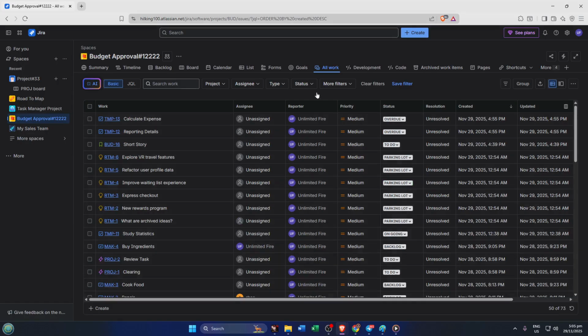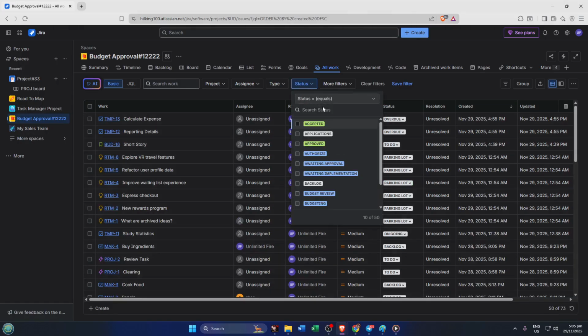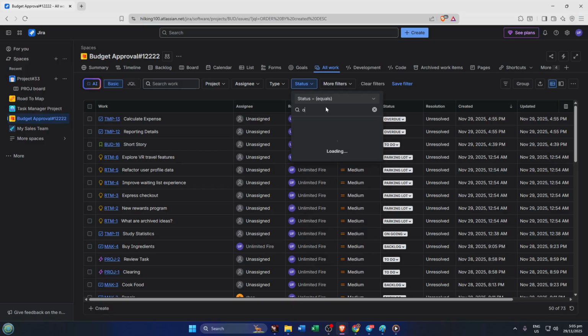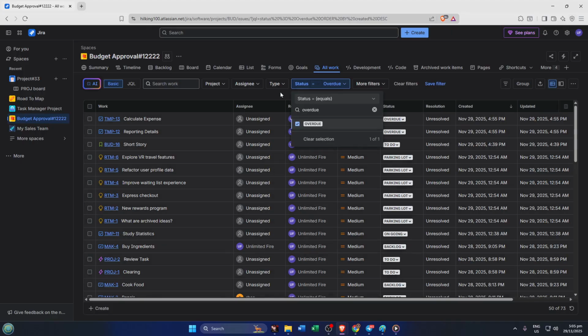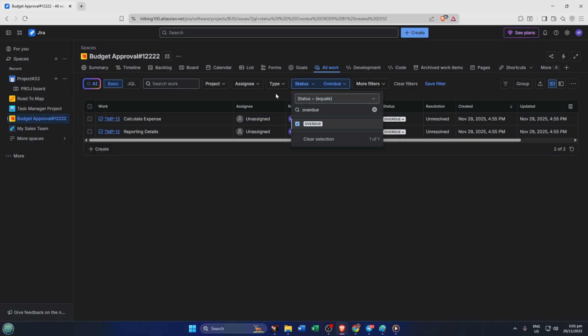Once you do this, you'll be looking at your full list of overdue issues, ready to review, prioritize, or reassign as needed. Take a moment here. Sometimes you need to refresh the page or wait a few seconds while Jira loads the full results. If your list comes up empty, double-check your filters. Sometimes the smallest selection can hide everything. And that's all there is to it. Now you know how to easily track down overdue issues in Jira, helping your team stay focused and responsive.